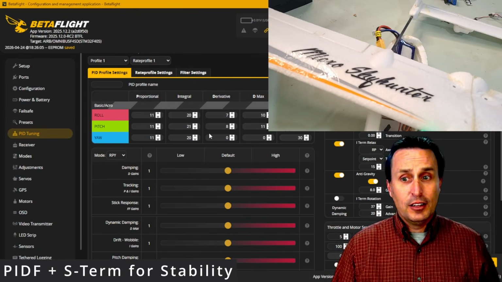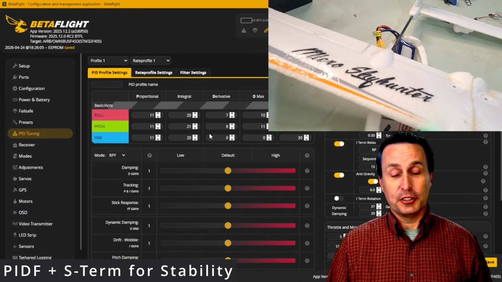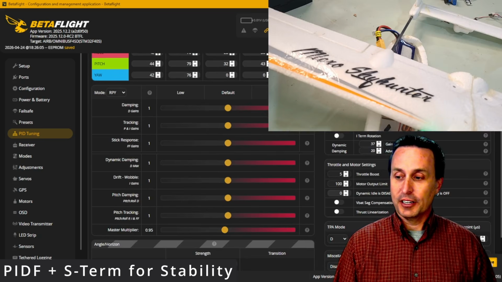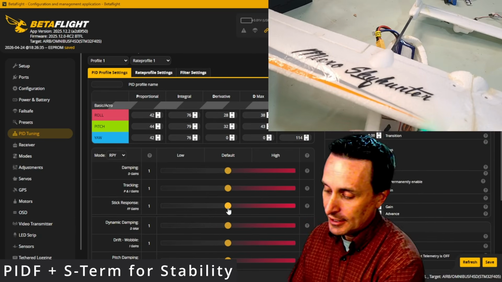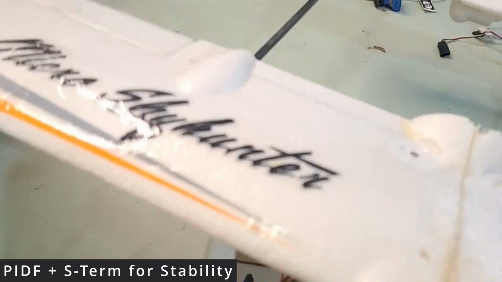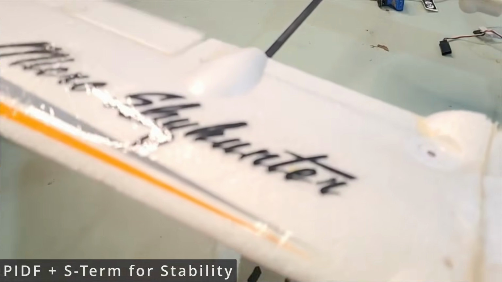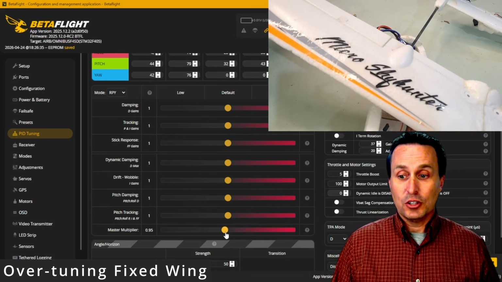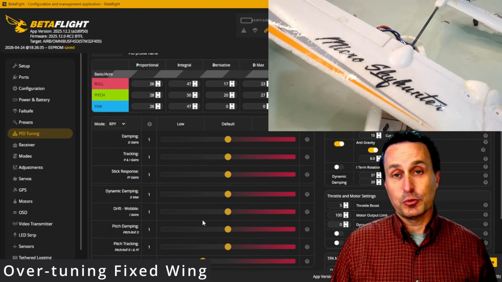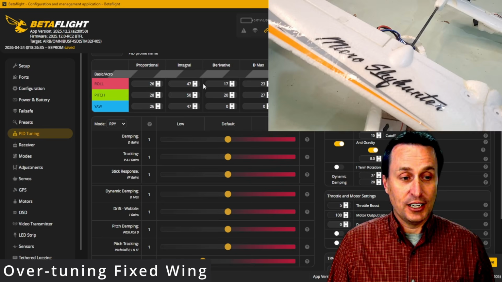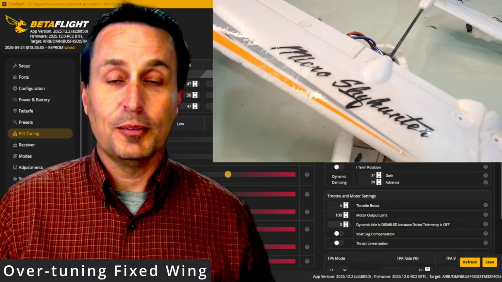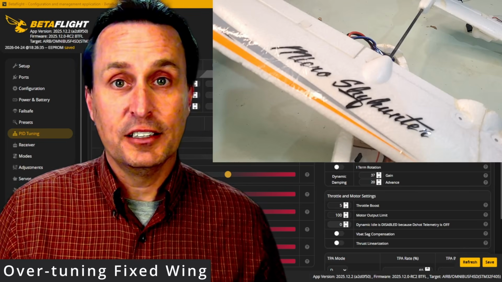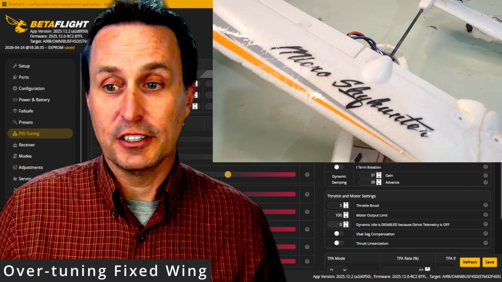See that? Now, what if I want more stability, more throw, more input? Well, then I can raise my PIDs even higher. And now look, when I move that flight controller the same amount, now they're really going all over the place. So just like a quadcopter, you can overtune a fixed wing by your PIDs being too high. And just like a quadcopter, if you overtune your fixed wing with your PIDs being too high, it will fly out of control and you'll lose it.